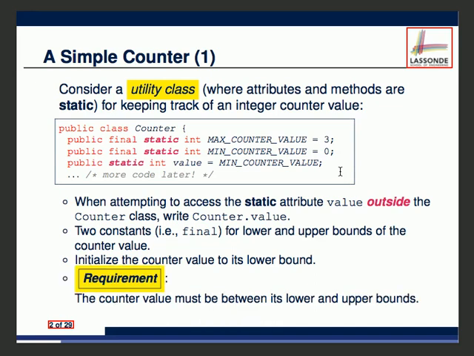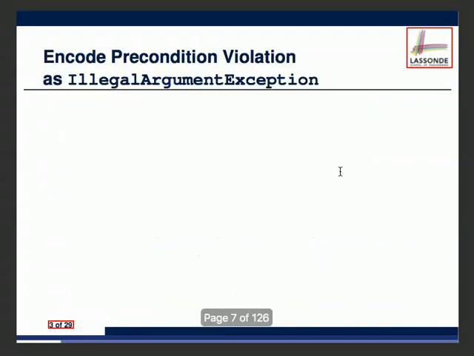Okay, there's only one single requirement you have to fulfill for this particular problem. You want to make sure every time you're trying to change the value for the counter, for example, either to increment or to decrement, the resulting value cannot be below the minimum, and it cannot be above the maximum either. Okay, that's a requirement. When you go to 3311 later, software design, it's something called invariants, but you'll get there later. Okay, that's a requirement we're trying to impose.